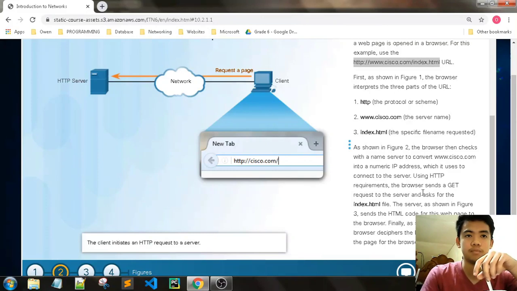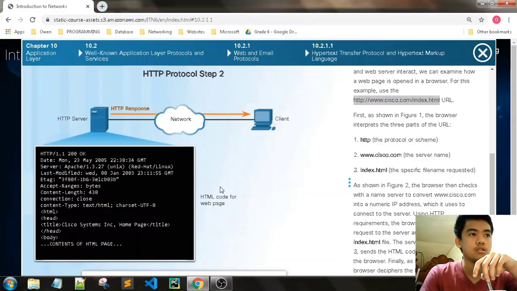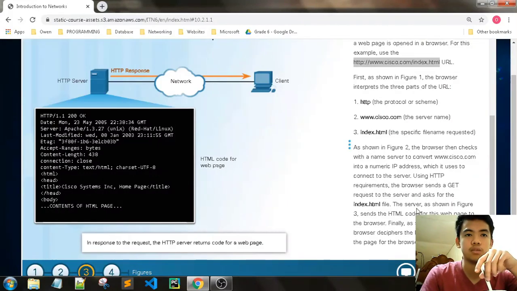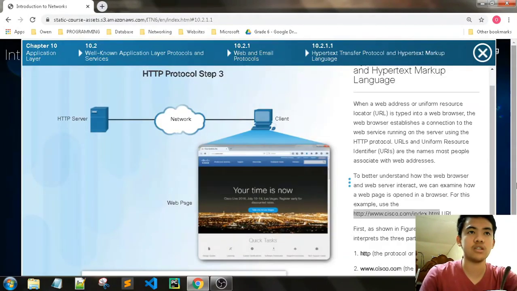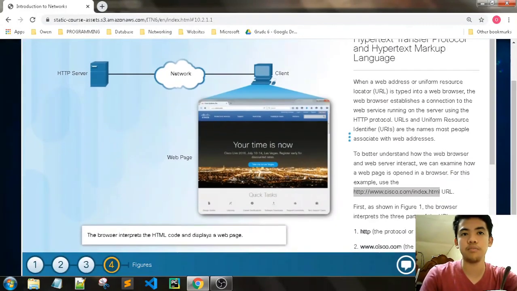Then, accessing the file to get the request, the HTTP server now sends the HTML code, and now the browser deciphers the HTML code and formats the page for the browser window. So that is HTTP, and how it works for the web.